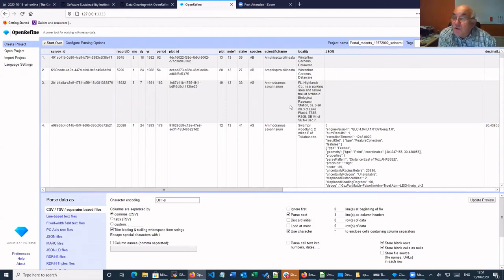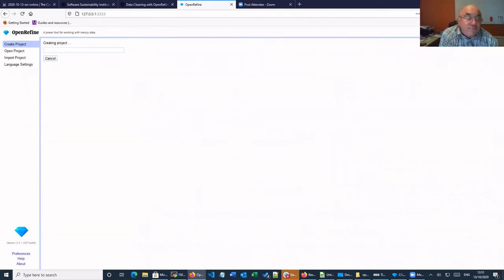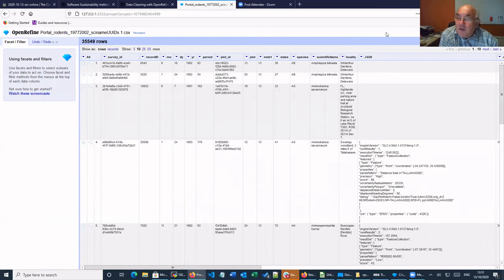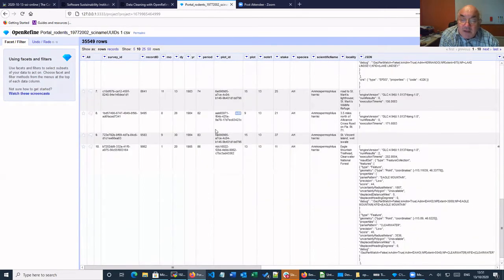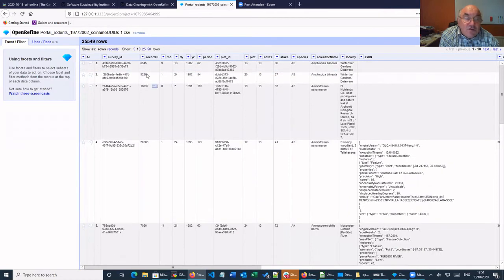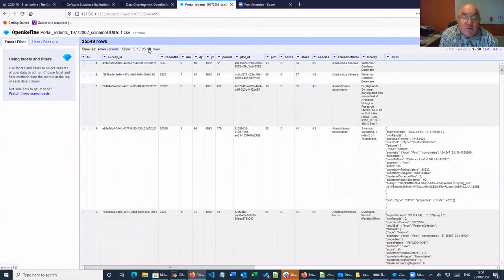Okay, this is just a preview. So if we're happy with the way things look, and I think we are, what we're going to do now is just come over to the right-hand side here and say create project. Okay, click on create project. And now the display looks very much like the top half was showing you before. But now we can page down and see more records. By default, it only shows you the first 10 records. But at the top here, you've got the option of going up to 50, which I would recommend we do straight away. It just means we can get more on by going up and down. If you need to see more records, you've got next, and you can move backwards and forwards to move the records.